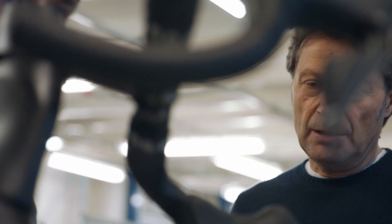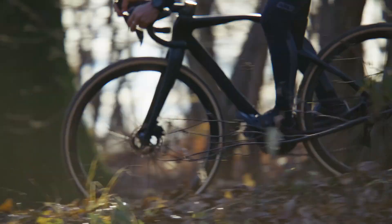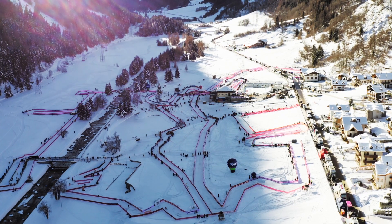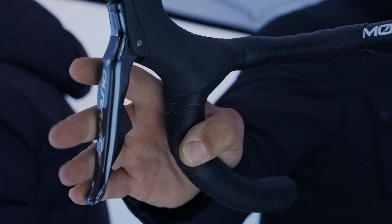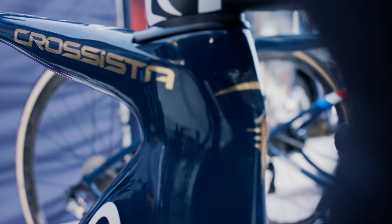We've discussed how it should look and how it should be, but of course the next step is to ride it and see how it feels and behaves. Let's go ride it — we go and test it in Montanello. The main goal is the World Championships. I'll have a new weapon to ride. The bike is personal to me — national champion colours and maybe a bit of gold from my Olympic medal.